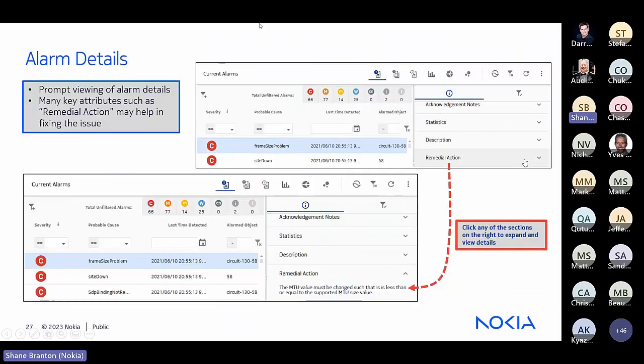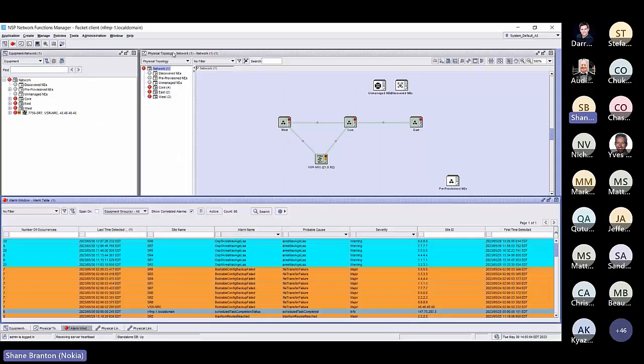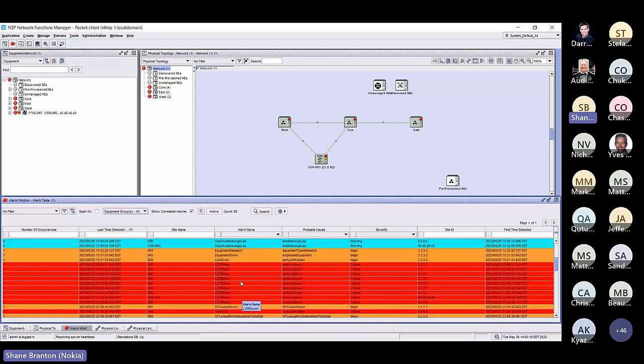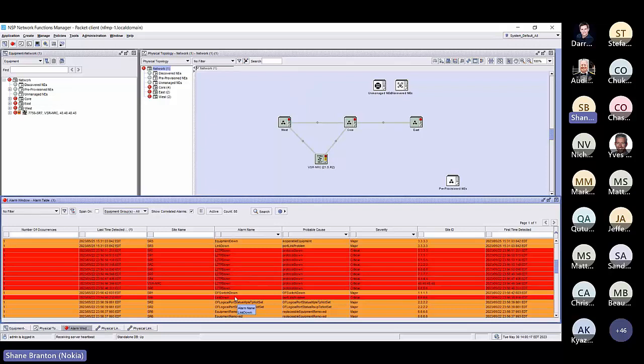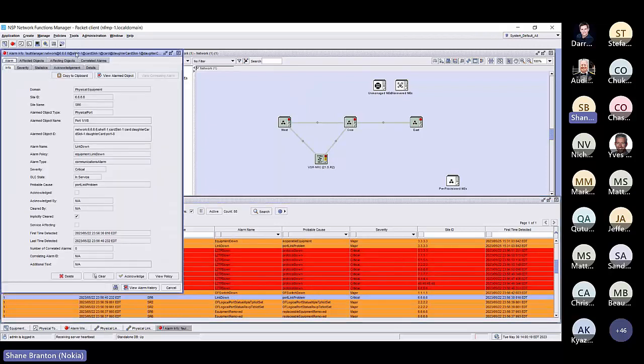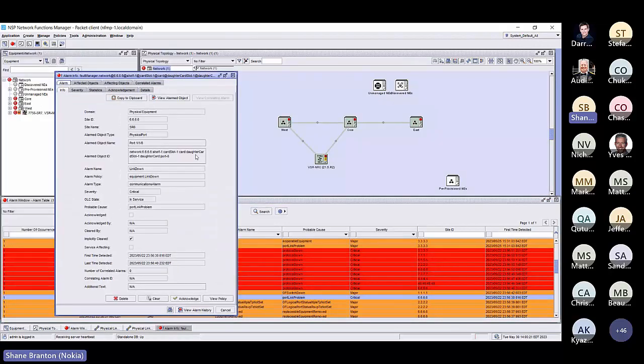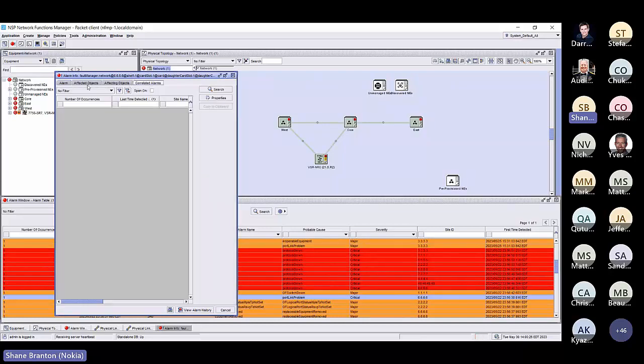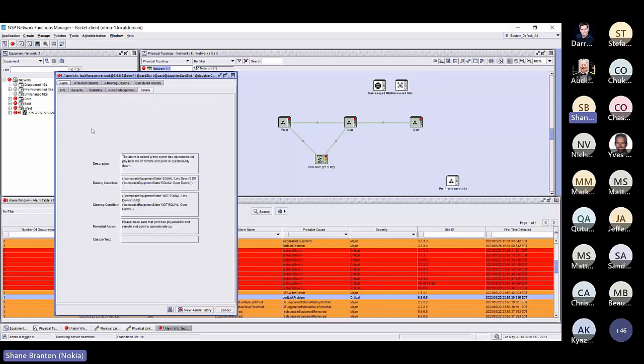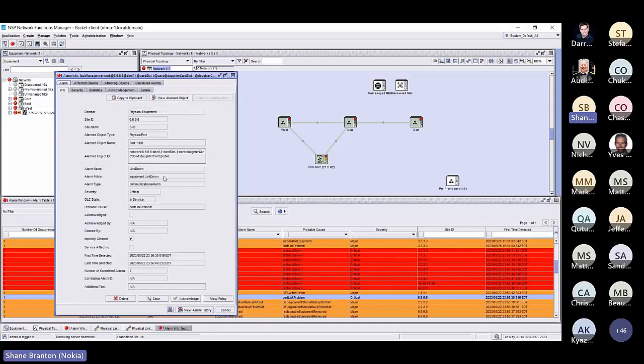Okay, alarm details. We'll come back to those impacts in a second. This is another area that I love, as opposed to the dynamic alarm list. I've seen this millions of times. Let's say I'm an individual troubleshooting this area in my network. Well, I've got a bunch of criticals here and I have a link down. Typically what happens is you get a user opening up the alarm, looking at details, checking correlating alarms and affected objects, reading everything here, looking at info and probable cause.